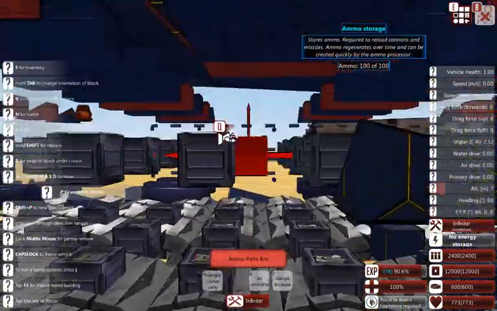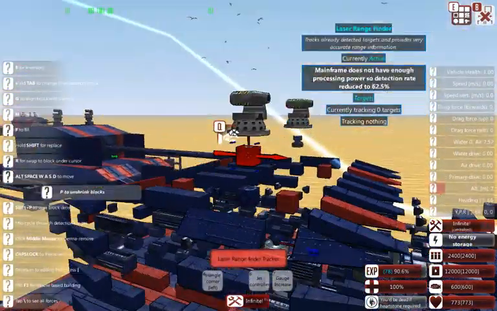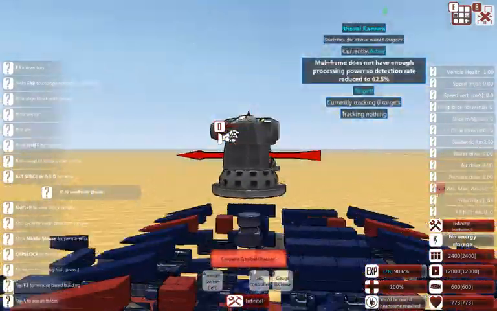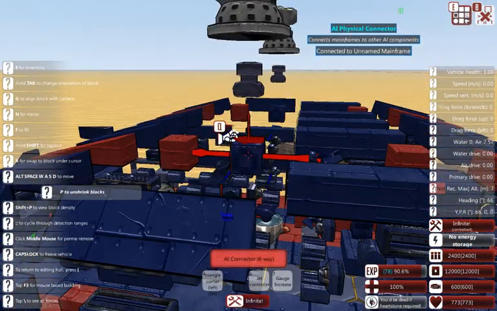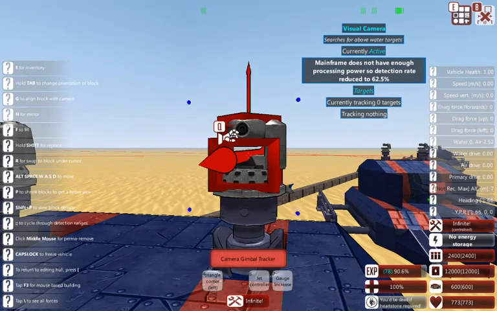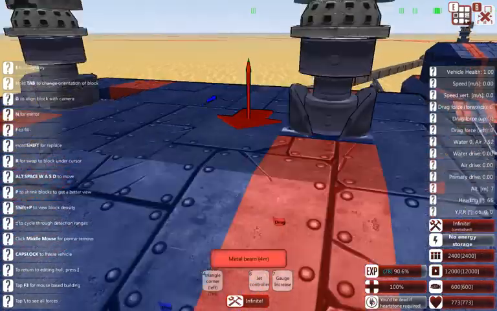That's pretty much it for the hull. Let's go ahead and take a look at the turret before we move on to the missile tank. Right away we see more of this detection stuff up here, and here's that sneaky laser rangefinder tracker with the input and output being used. So you've got the connector down here with the receiver connected to a laser rangefinder tracker at the bottom of the stack, and then they've got a camera gimbal tracker on top, which will work because, as I said before, there's an output on the top of laser rangefinders. It's really clever. I like that.